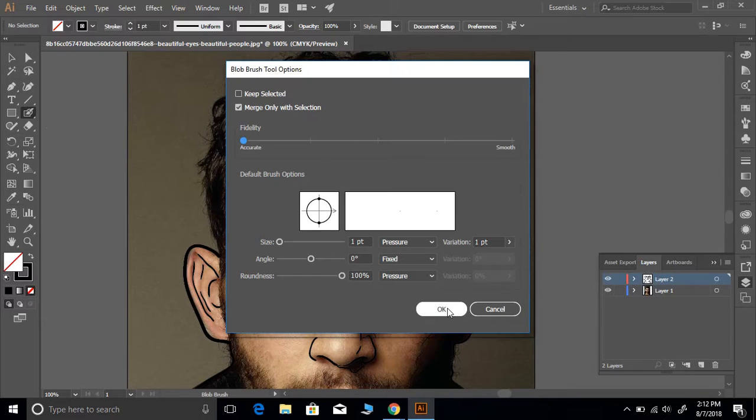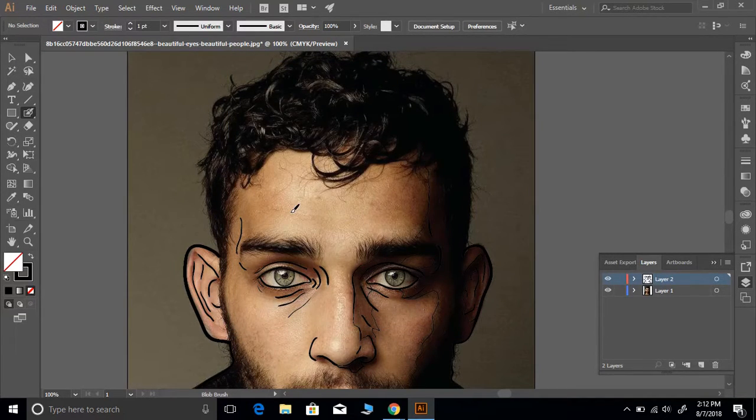And then from here, I think I'm going to hit the right bracket, maybe go up to 2. So hit it once, then 3. And then, yeah, maybe 3 right there for the outer part of the head. So I'm going to go ahead and just kind of loosely, because the hair is going to have a lot more organic looking shape than maybe the side of the face and stuff like that.